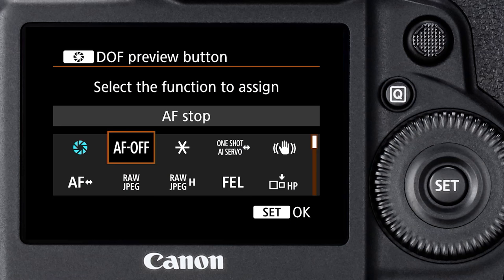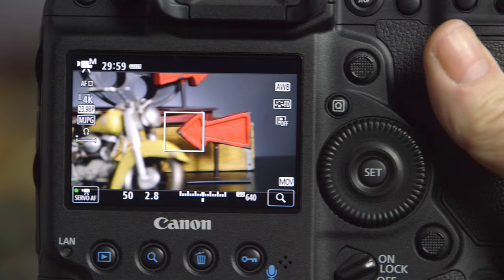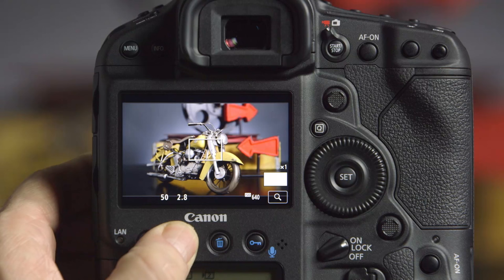If you're setting up for a rack focus between subjects or want to stay really fluid, you could enable or disable dual pixel autofocus using the depth of field preview button on the front of the body. In this case, it doesn't lock when depressed, only as long as you're applying pressure — very convenient and especially good when handheld. If you want to stay old school, you can always use the magnification, which is adjustable in increments up to 10 times. Zoom in, check focus, and keep shooting. There are many ways to control focus when shooting video and lots of options to operate the camera.